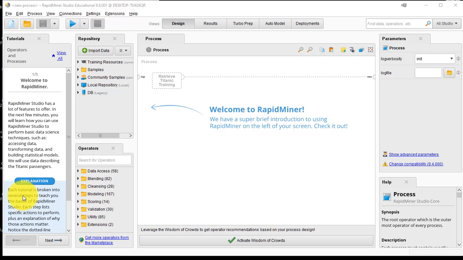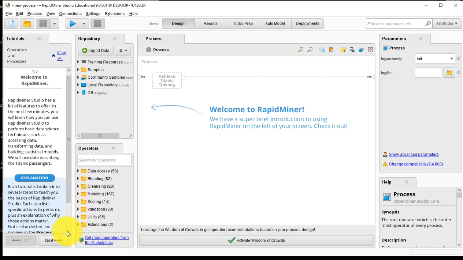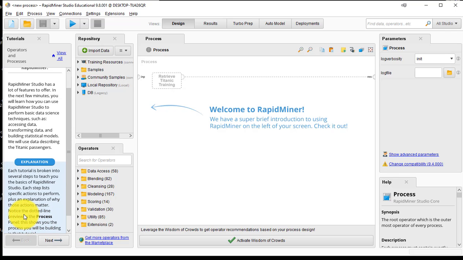Each tutorial is broken into several steps to teach you the basics of RapidMiner Studio, how to use this thing. Each step lists specific actions to perform, plus an explanation of why those actions matter. Notice the dotted lines preview in the process panel.